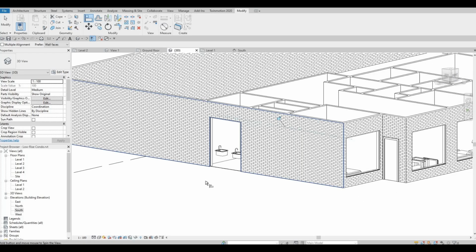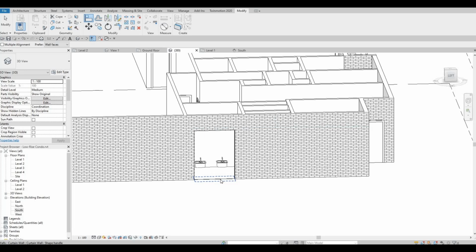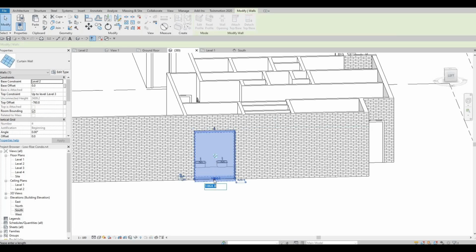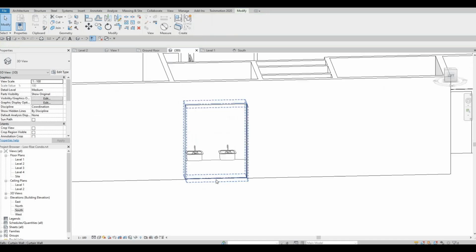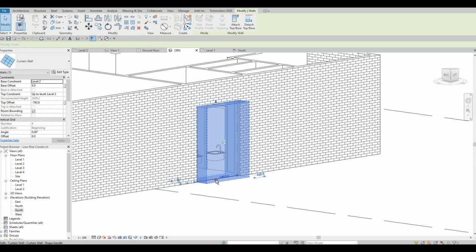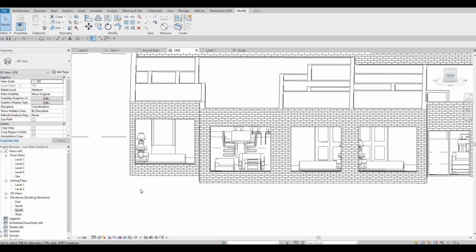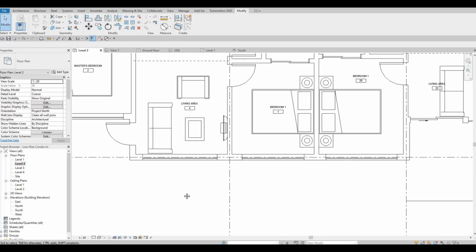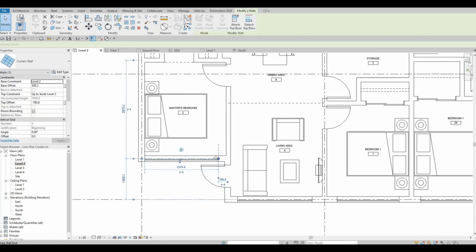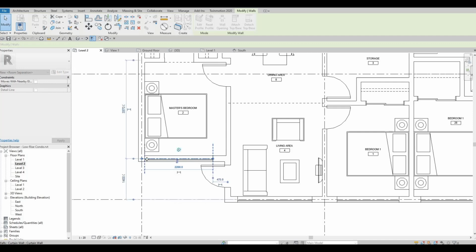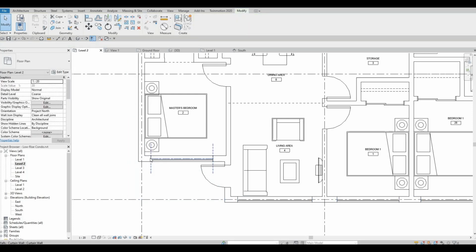So for this height, and then I'm going to pull this out. Go back to level 2. I want to give it some, so that's good enough.